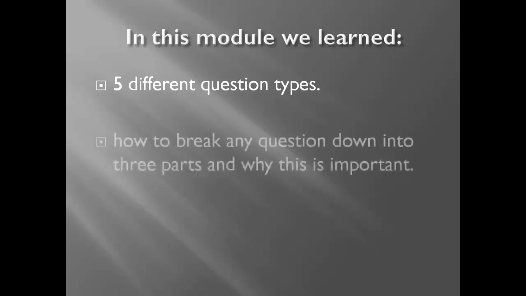Okay, so let's recap what we learned in this module. In this module, we looked at the 5 different question types, which are opinion, discussion, advantages and disadvantages, problems and solutions, and the double question. And we learned how to break any question down into 3 parts and why this is important. Okay, so don't worry if you didn't understand everything just quite yet. We'll be looking at question analysis again and again and again in all of the rest of the modules.